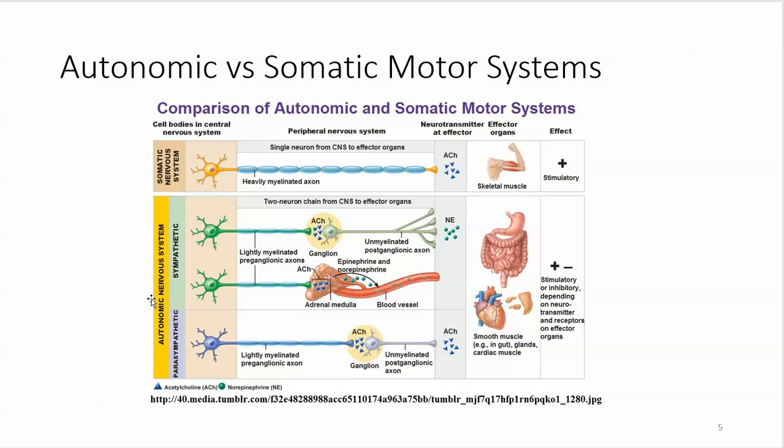Now in the autonomic nervous system, remember we said there has the parasympathetic and the sympathetic portion. This is part of the peripheral nervous system that acts as an involuntary control system. It controls visceral functions. And you can see that it affects the smooth muscle in the gut, glands, cardiac muscle. It has a stimulatory or inhibitory effect depending on whether the sympathetic or the parasympathetic system is engaged. Neurons that release acetylcholine are termed cholinergic, and neurons that release norepinephrine are termed adrenergic.